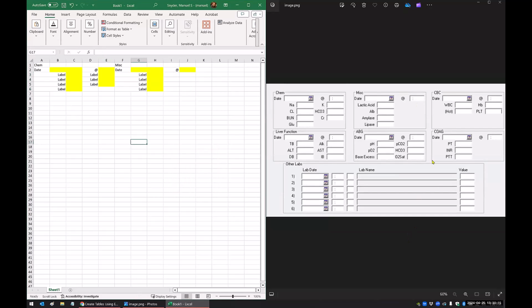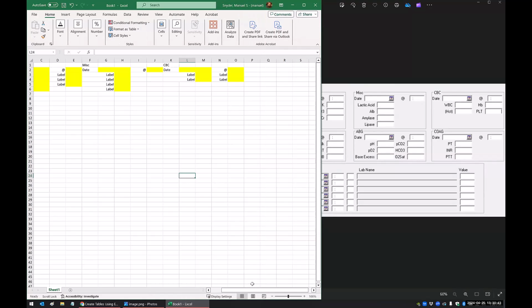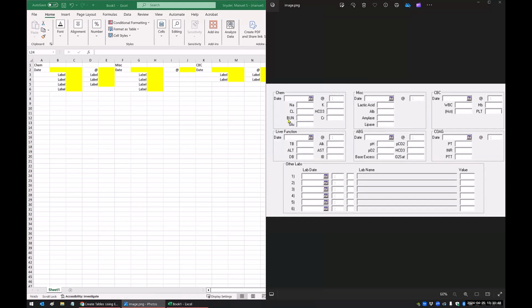And then we're going to copy. So this one only has 3 and 3 here, but we're just going to grab this whole thing again. And we'll just label this as CBC and then date. And then there's only 2 here, so we'll delete these here. So this would be sort of like the first group here. And then now that we have the first group here, we can just copy that whole first group and put them in for the bottom here.